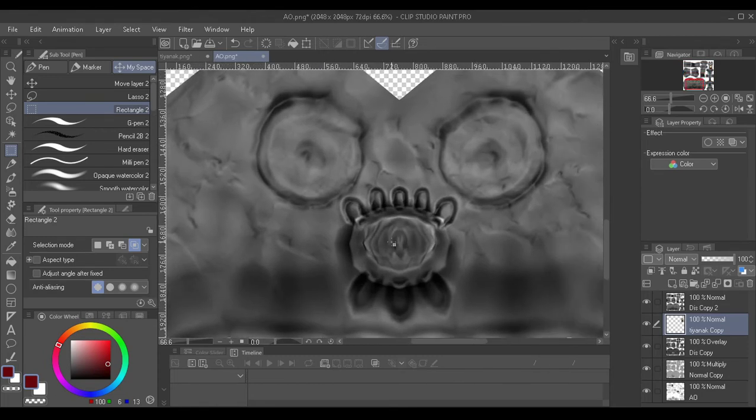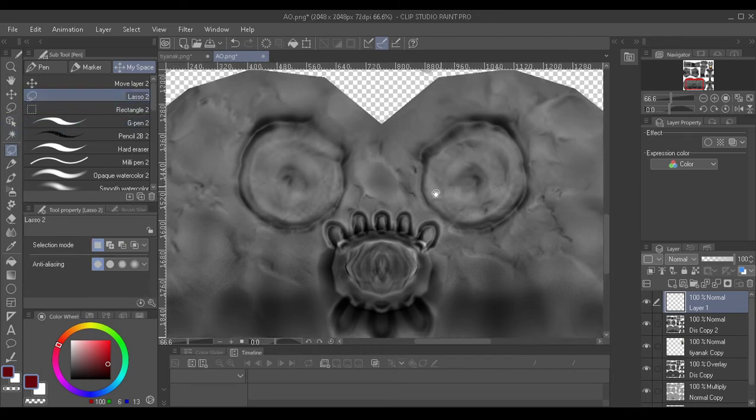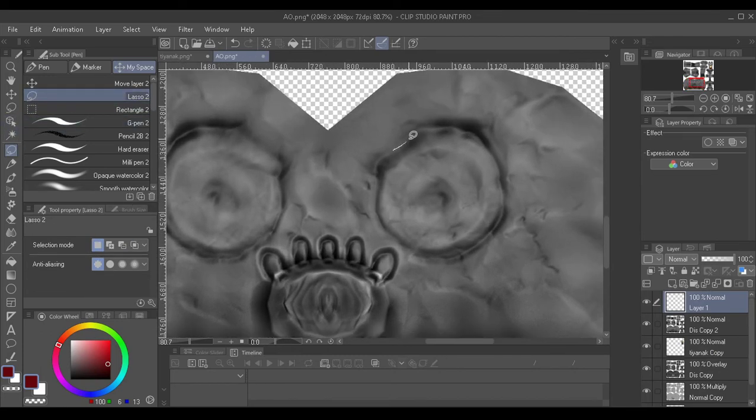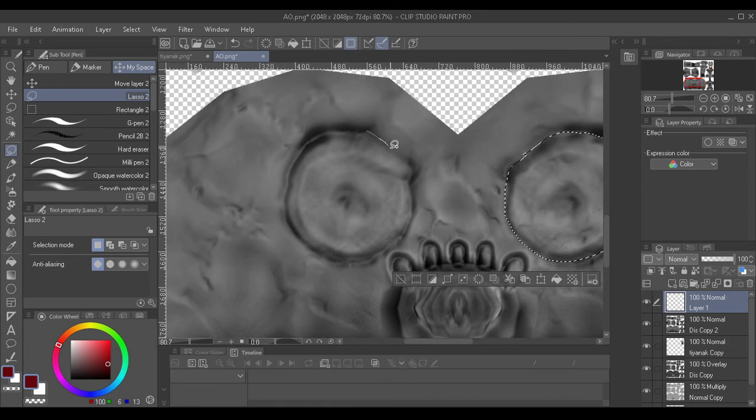What we need to do is that now we're going to create quick maps for the different colors. So these are the eyes, and all right, selecting all of these.